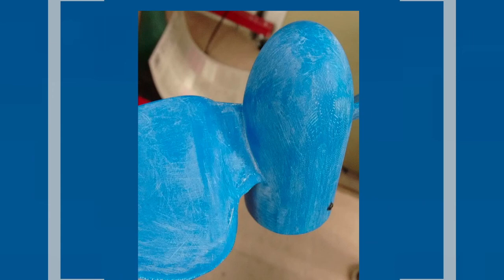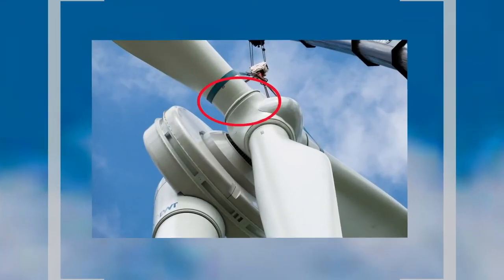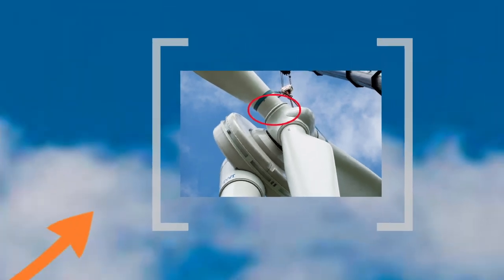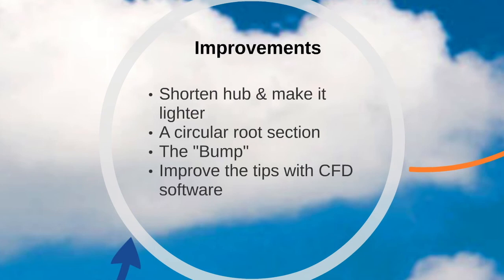The chord near the root was also made too long. It was originally designed that way to reduce drag, but this ended up increasing it. To address this issue, that section would need to be shortened and preferably adopt a circular profile with as small a cross-sectional area as possible. There is also a visible bump near the root of the blade, and this jump had affected the performance dramatically. The blade's twist profile would need to be modified to remove this bump. Also, the quality of sanding, especially near the root, can be improved to further reduce drag on the blades.